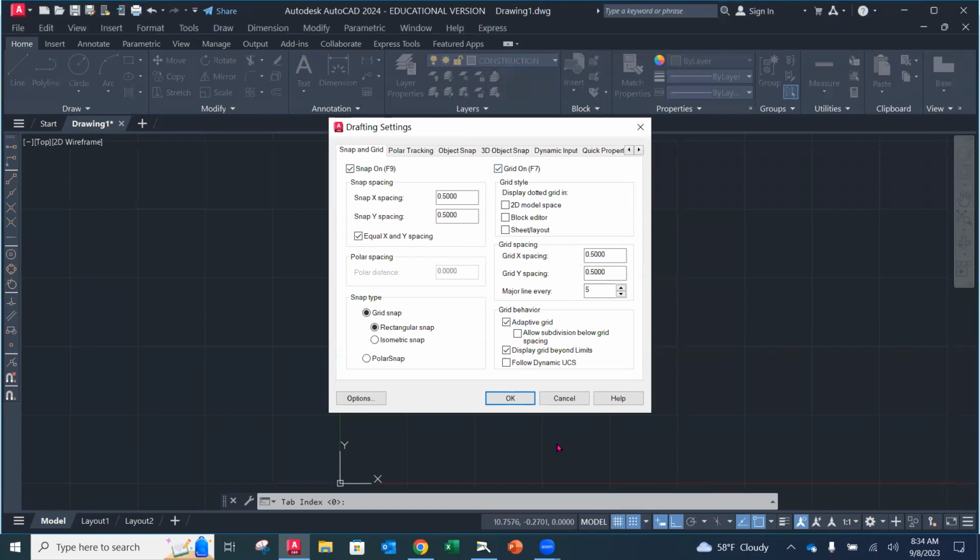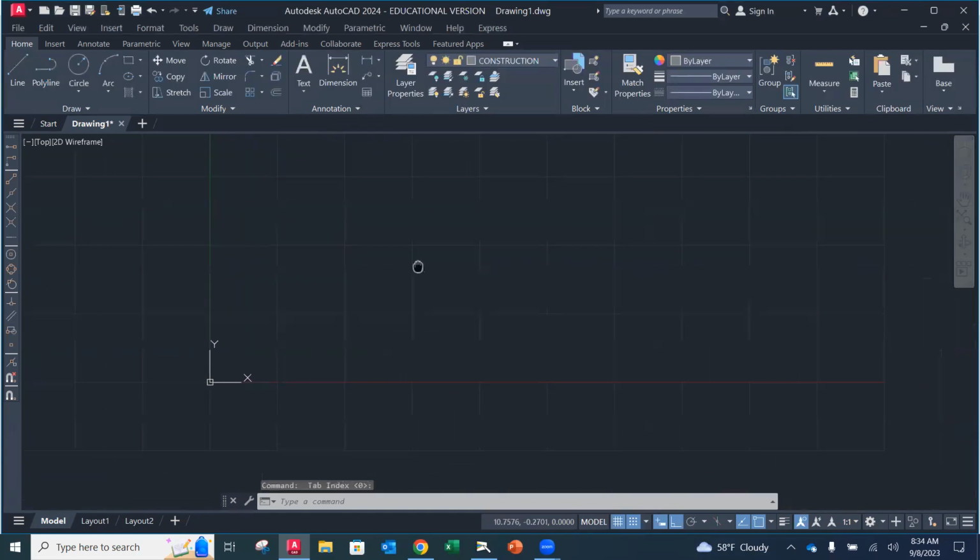So 1/2 inch or 0.5 for the spacing, and the X and the Y for both directions. Okay, so I'm going to hit OK, and you're going to notice that in the background, I'm just going to pan this up. You can see the faint grid in the background, and then when I actually activate a command, my snap is going to turn on.